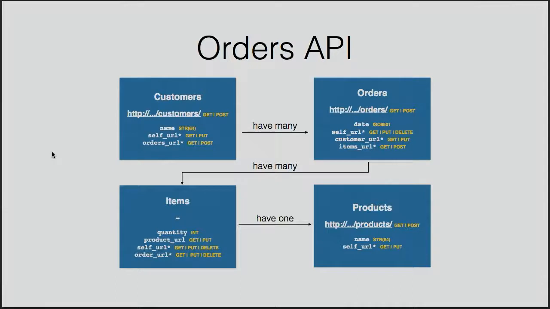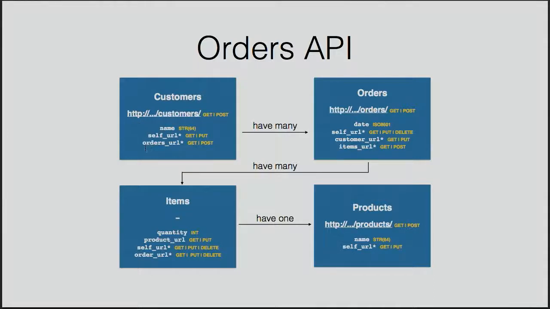Going back to the slide, you can see here that I don't say how this orders URL is constructed. All I'm saying is that it's going to be returned, and that is the meaning of the star. That means that this is a read-only attribute that will be returned when you get this resource. I'm also saying for each one which types of methods I can send to it. The important part is that I'm not telling you how to construct URLs. I'm returning URLs with the URLs that you already know. So you discover new URLs as you use the API.